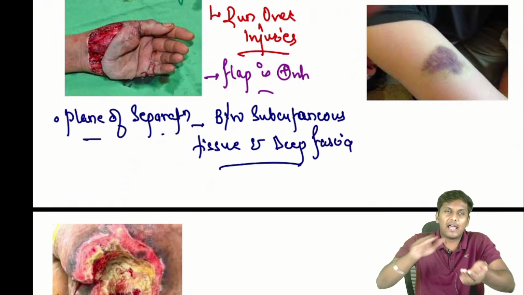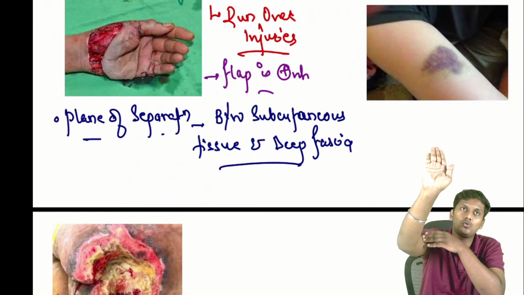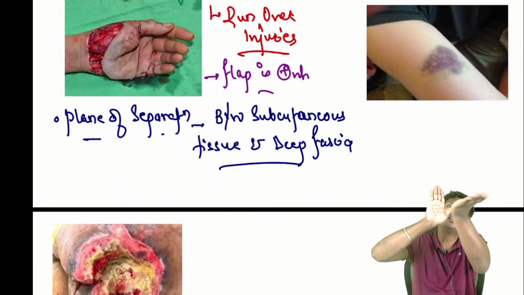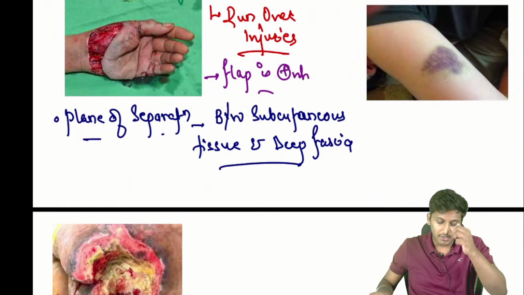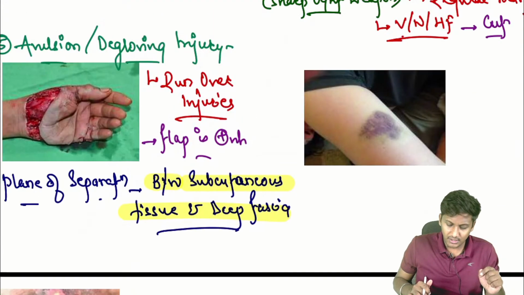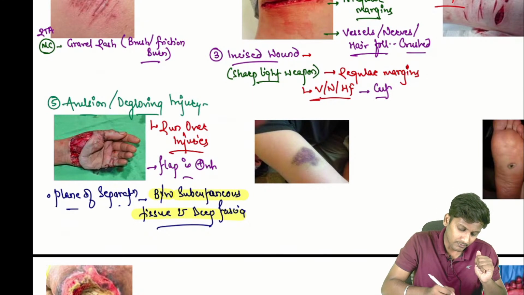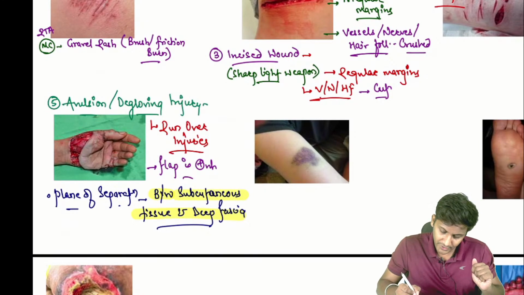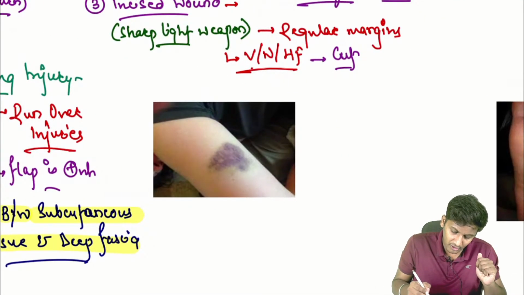So the upper flap which is created contains the epidermis, the dermis and the subcutaneous tissue, and it is separated from the whole deep fascia. Okay, so skin is completely separated from the underlying structures. That is the type of avulsion or a degloving injury. This has been a question. What is the plane of separation? Between which layers of skin is the plane of separation created? Okay. The next type of injury, bacho, that you have to be aware of is this one.